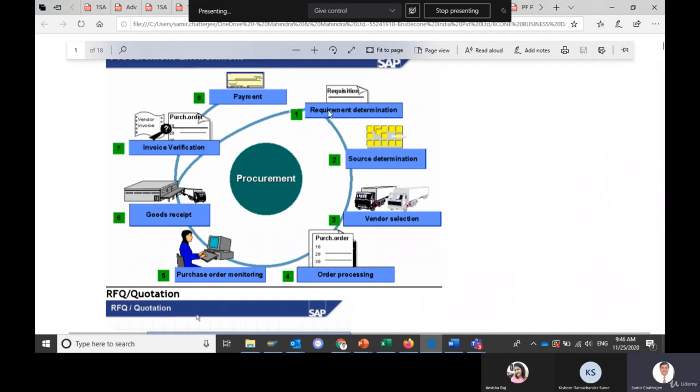Now we shall start our journey from procurement cycle. It is called procurement cycle. Okay, we shall start our journey from requirement determination. As a responsible procurement manager, I need to collect the requirements from our employees, or maybe from our customers, or maybe from our internal vendors and internal customers.